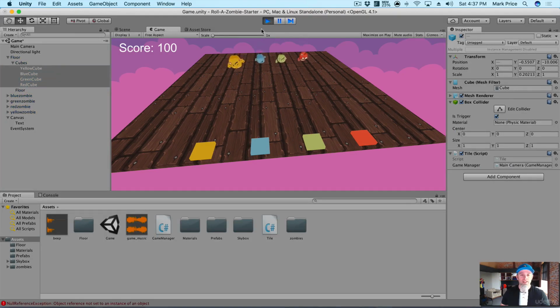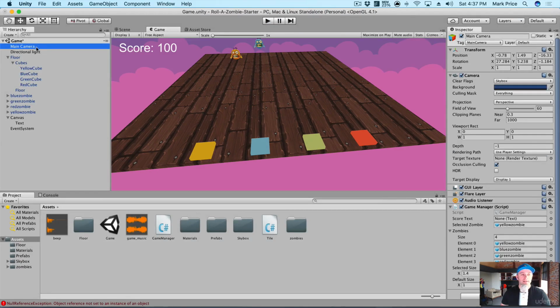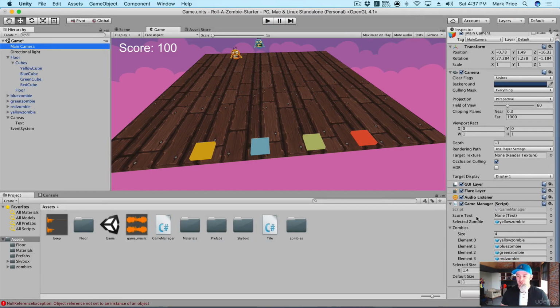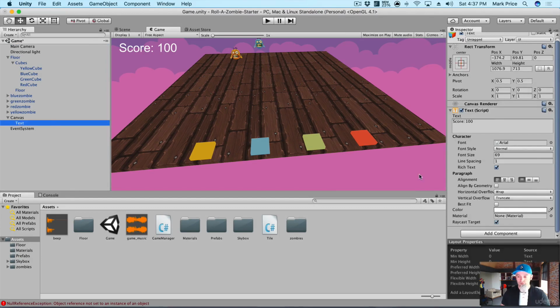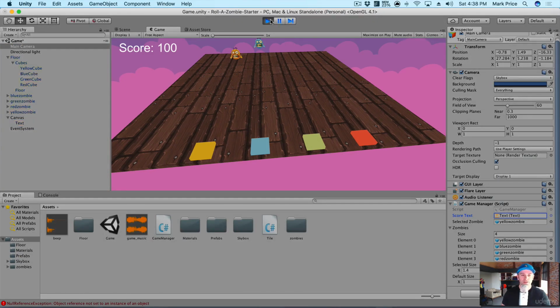Score should be at 0, and actually it's not working. We forgot to drag the score on the main camera. Click main camera, scroll down, and sure enough, we didn't drag the score text onto the slot like we were supposed to. Oops, let's go back to our main camera. There it is. Okay, perfect. Now let's run it. Score is 0. When the yellow hits, we should see 4 points once they go through. 1, 2, 3, and 4. Woohoo! So the logic for our game's all done.